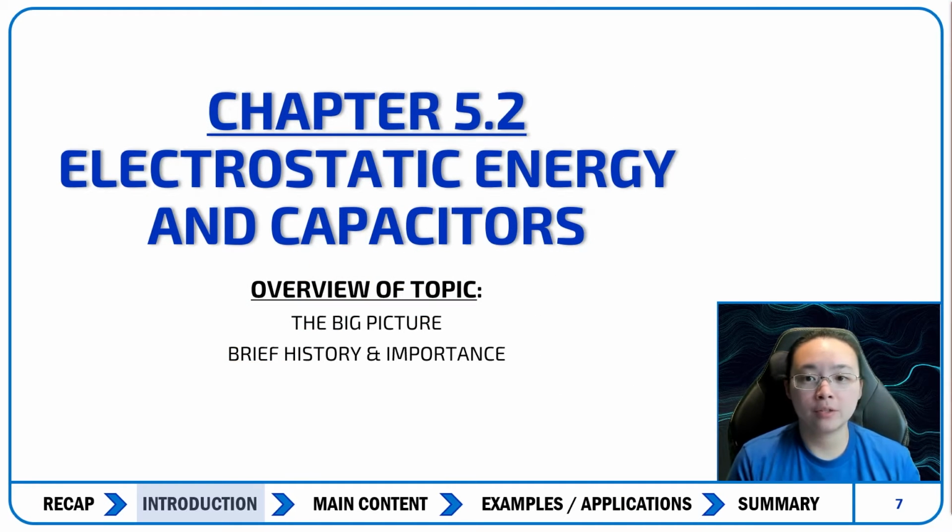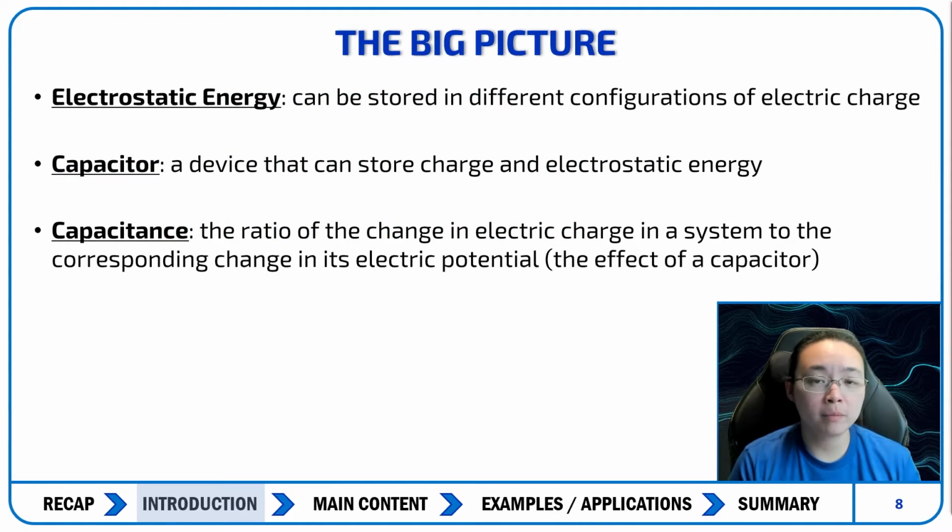Now let's move on to electrostatic energy and capacitors. So basically, what are capacitors? What's the big picture we're looking at here? And then why are capacitors important? For the big picture, we already learned about electrostatic energy, but what we didn't discuss is how electrostatic energy can be stored in different configurations of electric charge. The way we can do that is through a capacitor.